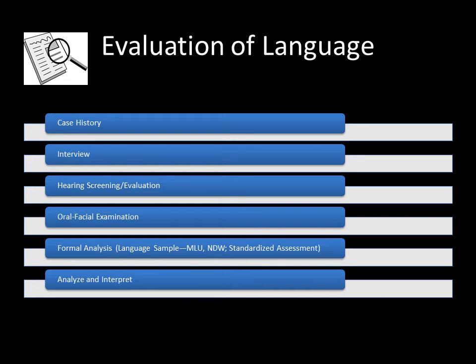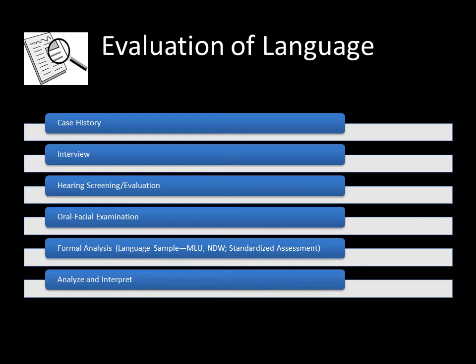So just as with speech sound disorders, in order to determine if there's an impairment with the child's language, we must do an evaluation. So the evaluation process is very similar as with a child who has a speech sound disorder. We must conduct a case history where the parent indicates any previous problems, medical history, birth history, environmental situations, school, family, social, and any important information that may affect the child's language.